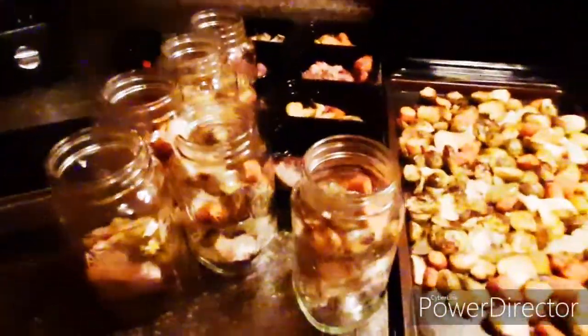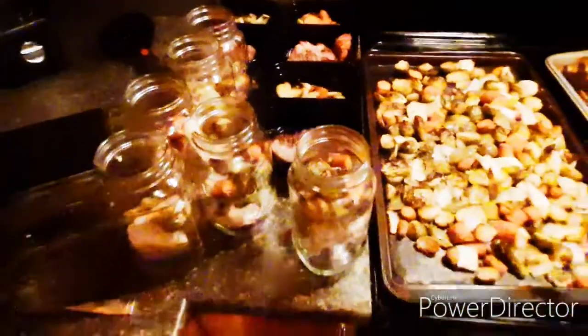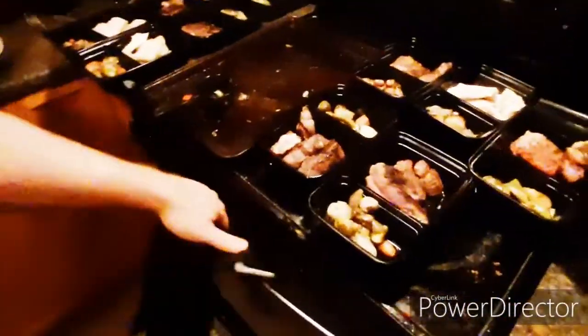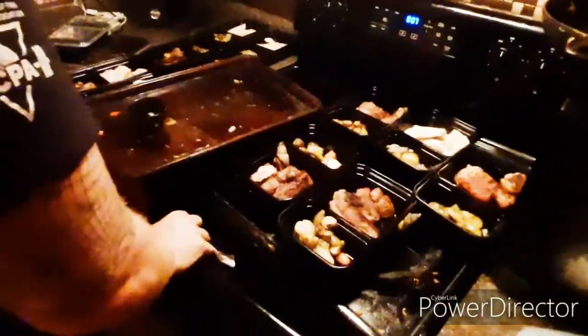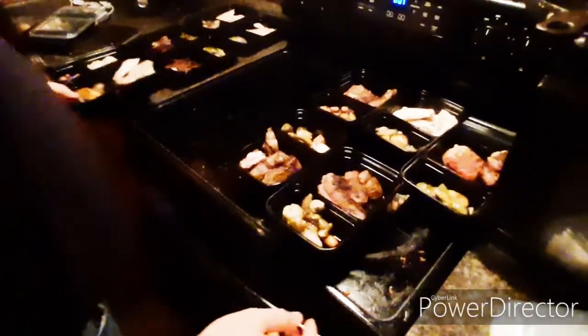So that plus two protein shakes a day is my lunches for the week. All right, so that's Ryan's meals for the week. Well, let me rephrase. That is Ryan's lunches. Two of the four meals he eats at lunch or throughout the day. Toss a couple of protein shakes on top of that, and that is a lunch of eating.